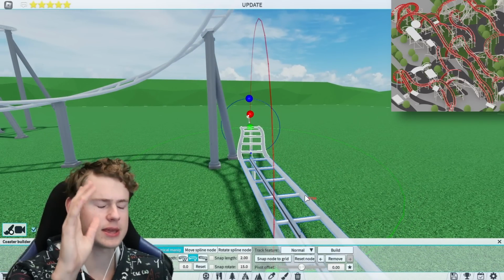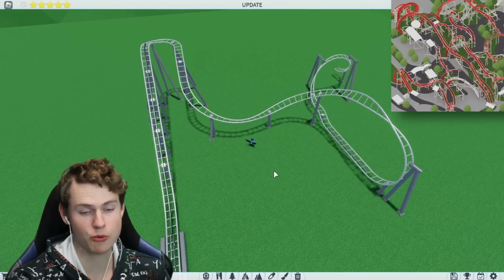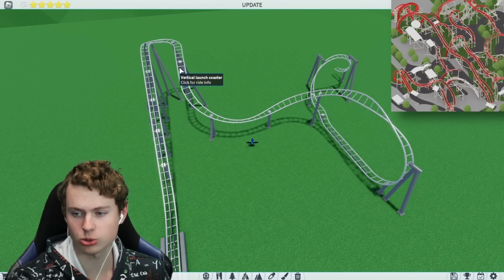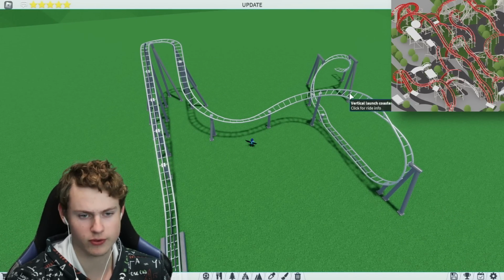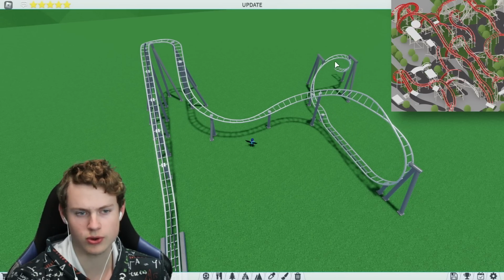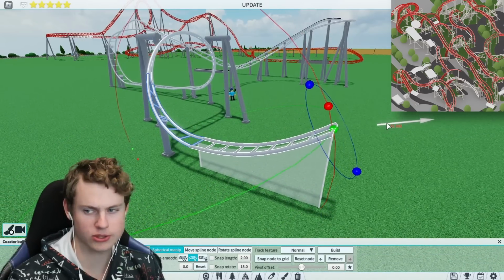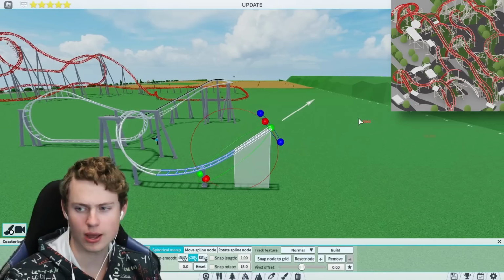So Timon had a big brain idea. I'm just going to use the basic editor to make a corkscrew. So far, actually, it goes here, it goes down, 45 degree here, 45 degree here, and a barrel. You cannot really see this part here. Then it goes forward into a corkscrew, and now we are at this part which goes up again into nothing. So it just goes here, and I guess I'm just going to go forward.